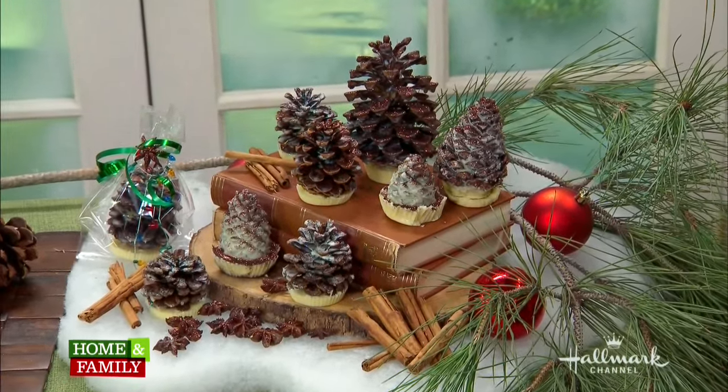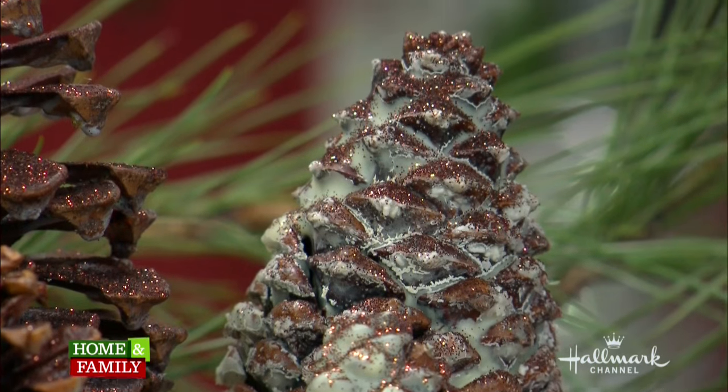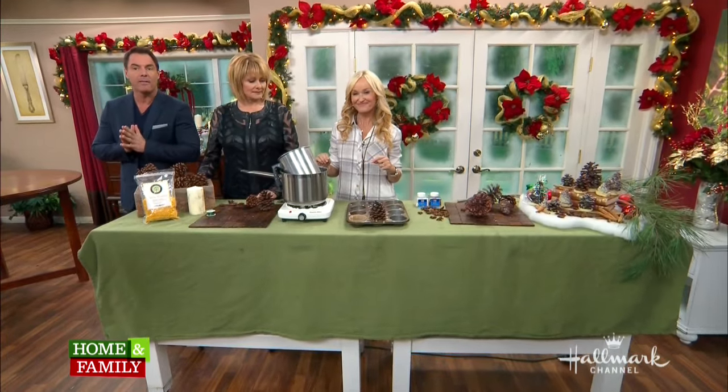We are going to light a fire today. Sophie's going to be at the ignition for this one, making DIY holiday pinecone fire starters. A great way to keep the entire family warm this winter and save a lot of money, because these things cost less than zero, which I didn't think was possible.